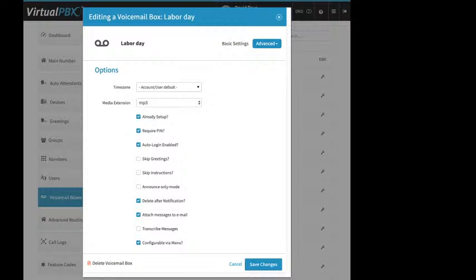And then we've got some down here that tend to come into play. So by default, for new voicemail boxes, they have delete after notification enabled, right? So when a user, for example, gets a voicemail, right? Call comes in, they didn't pick up, voicemail is left for them, they get an email message and an attachment in that email. So .mp3, they can click on it and listen to the voicemail message. And by default, the system will then delete the message from the account.